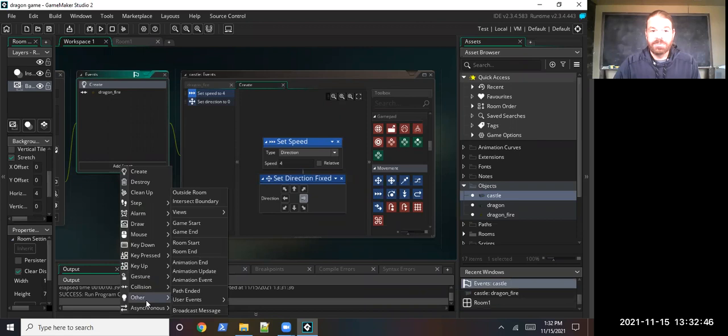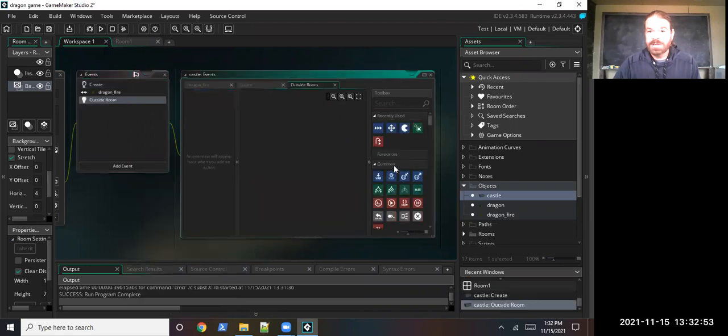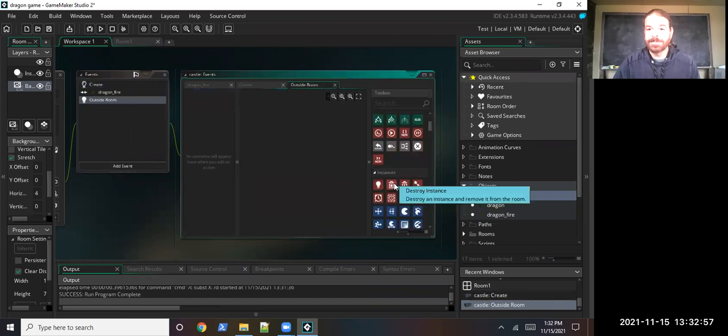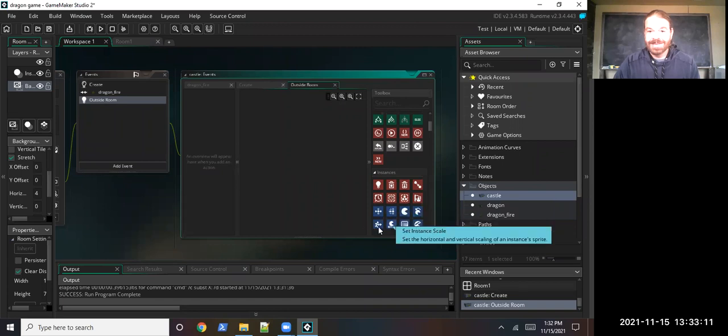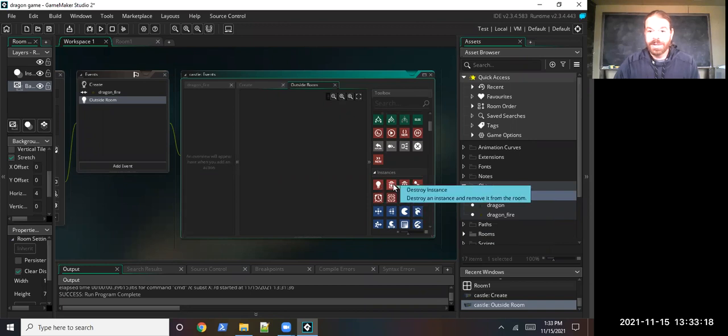So again, over add an event, and under other, there's outside room. Whenever it goes outside the room, we can come down here and grab the little trash can icon. Again, all these buttons are labeled, so we could change it into something else. We could set an alarm to do something, count how many castles there are, change the sprite, change the speed of the animation, lots of things we could do, or create a new one.